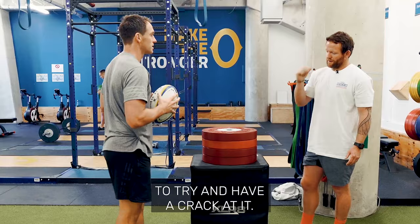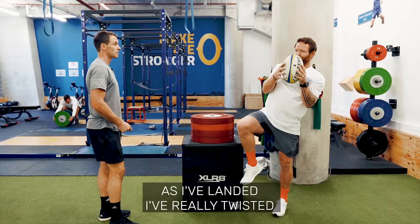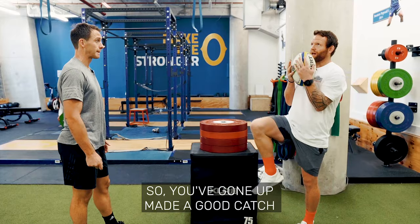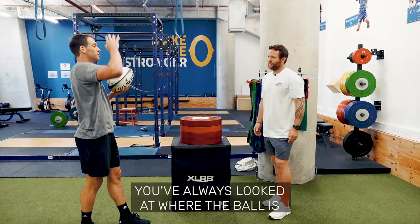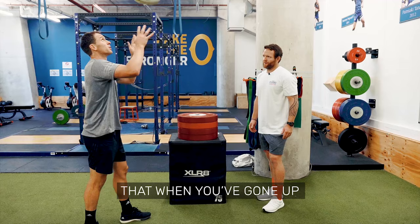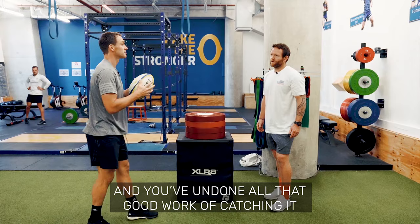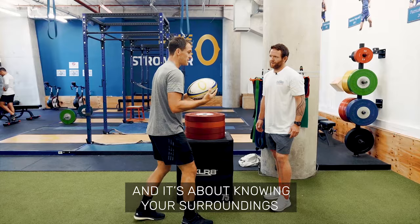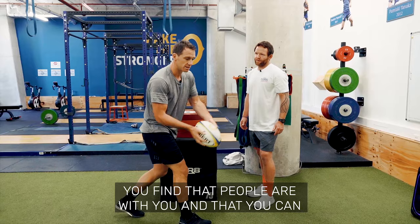When there's no one around and you've gone up and taken a clean catch, are you trying to stay square? Quite often I see players go up, make impact, and land having really twisted. You are trying to stay square and go forward, and sometimes it's hard because as you've caught it you don't actually know the traffic around you. So you want to make sure that when you've gone up, you protect the ball — the last thing you want is to catch it and have someone strip it. Once you've caught it and come down, it's knowing your surroundings. If you get a stable base as you land, you can look around and find people with you and look to offload and keep momentum going through those channels.